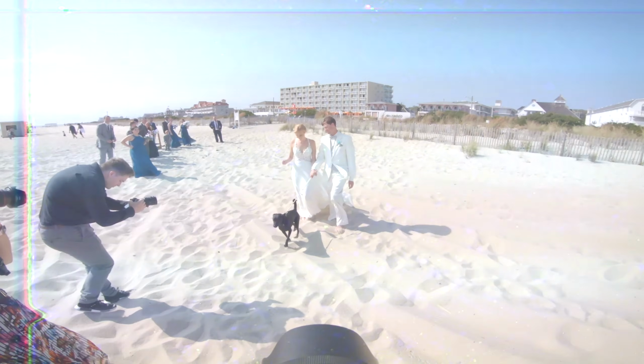Beautiful, guys. This one's pretty straightforward. The bride and groom are going to hold hands and walk towards you. This time you're just adding a dog into the mix, and one of them or both of them are going to be holding the leash to the dog. I would just suggest that you hold the leash a little bit tighter than normal. That way the dog isn't walking you and isn't like 10 feet ahead of you. Having them right at your feet is probably best for the photo. At least that's what we have found.